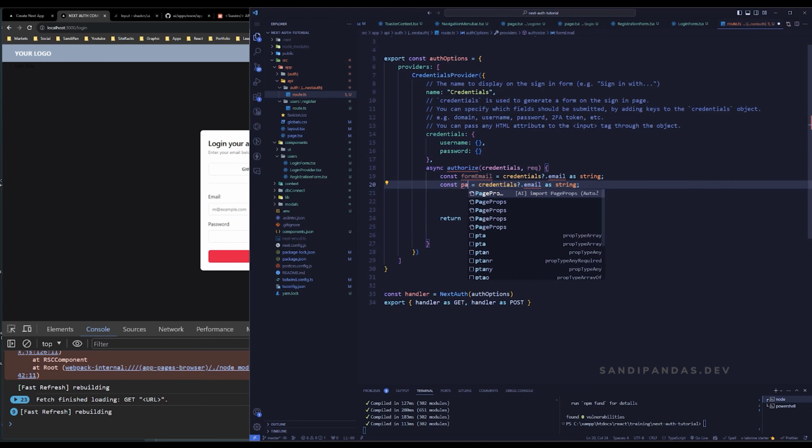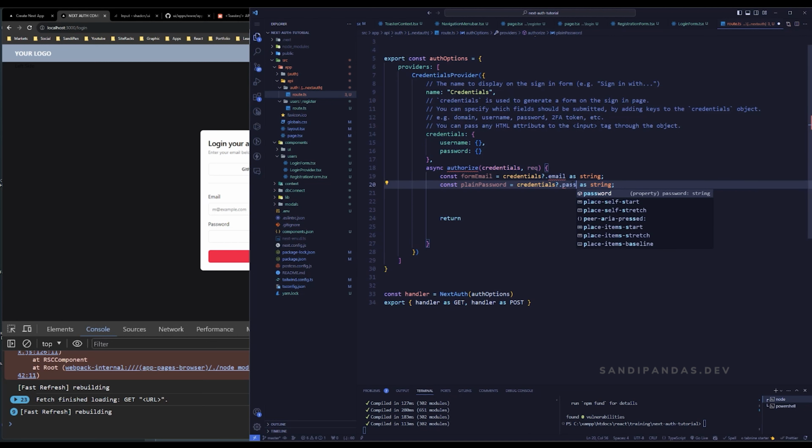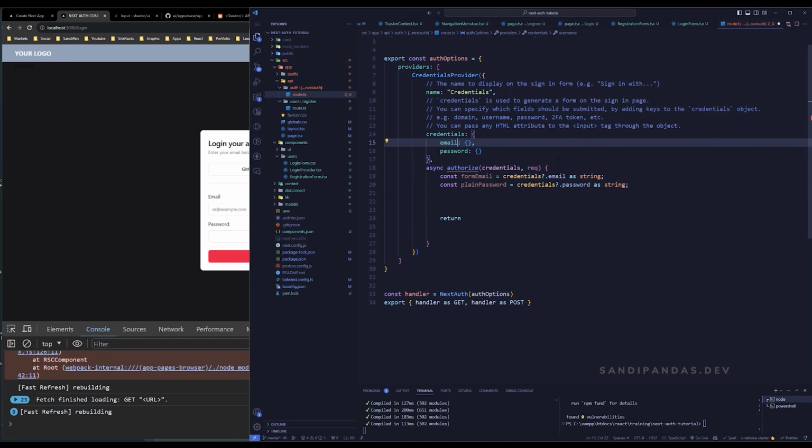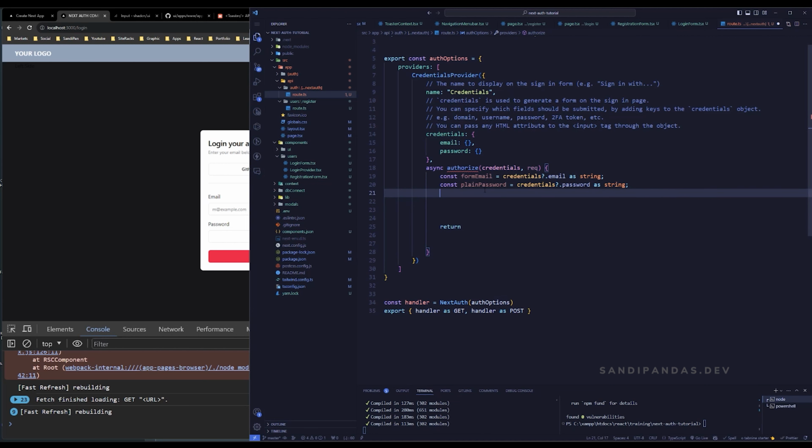This is a plain password. Plain password, credentials password as a string. Password should be a string, fine. And we have to write email, not username. Okay, fine. Authorize, okay, plain password. And then now we have to connect the DB. Okay, we can write it step by step, right?